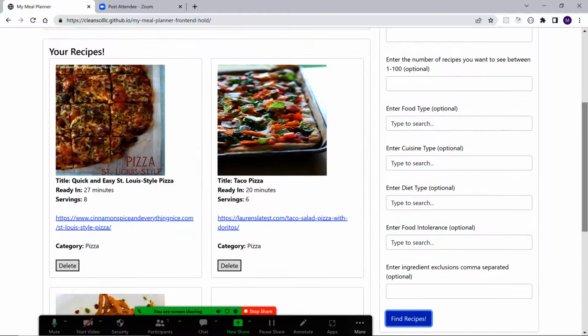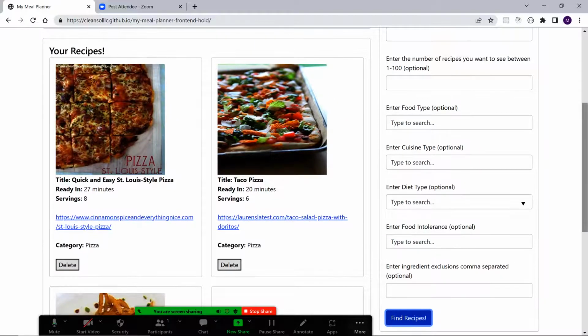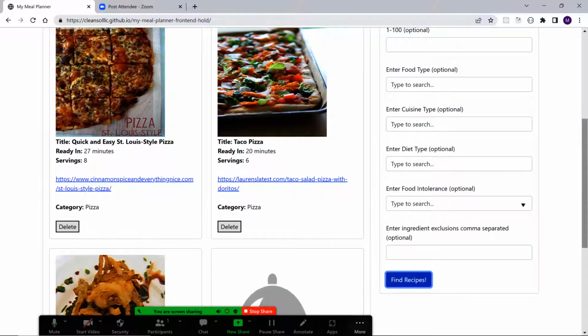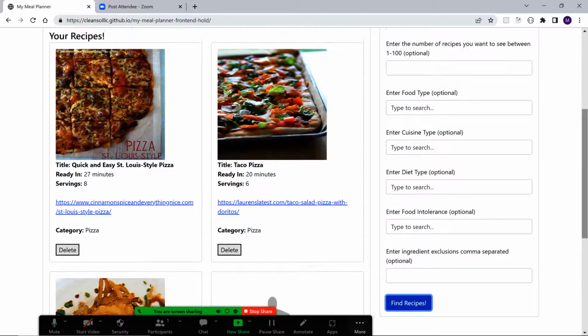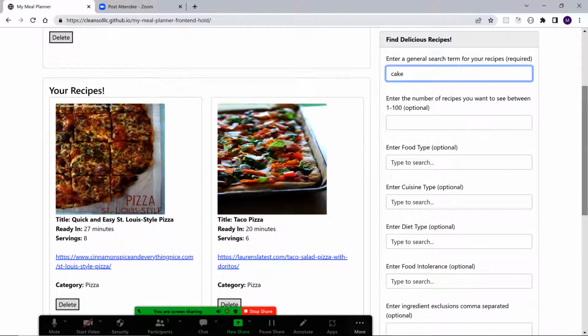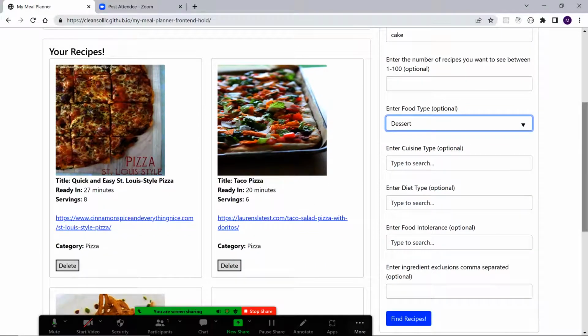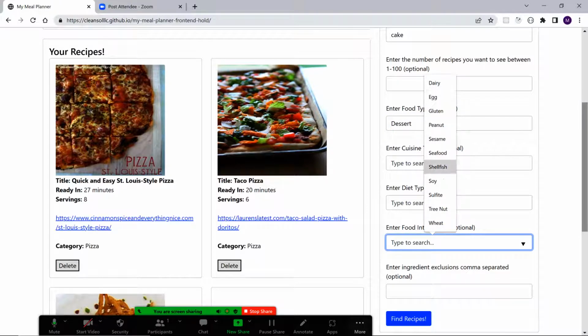Sounds good. So the last example that I'll demonstrate for you is let's say dessert. So let's say a cake, and the food type will be dessert. And this time around, we're going to add in an intolerance.